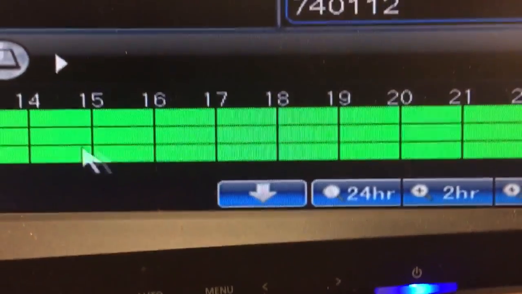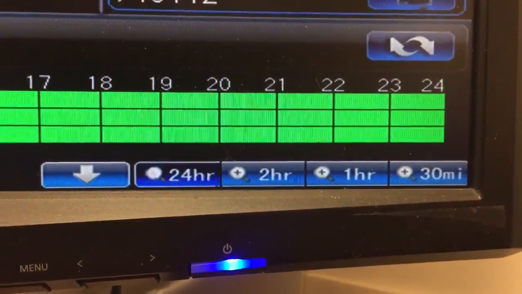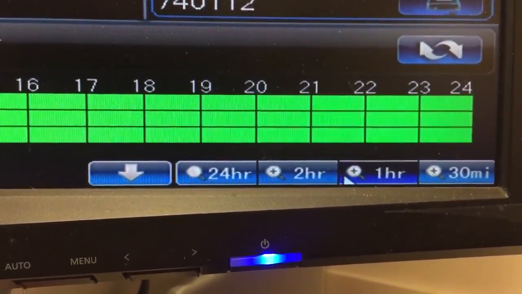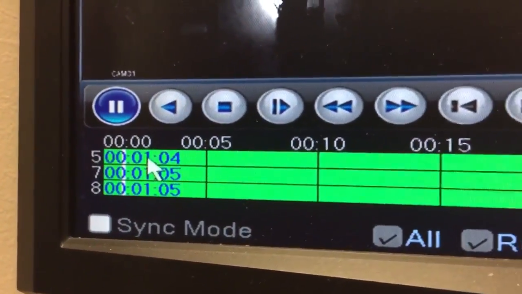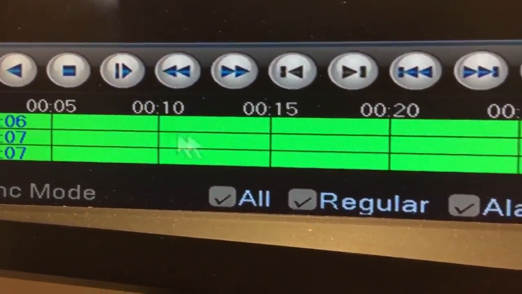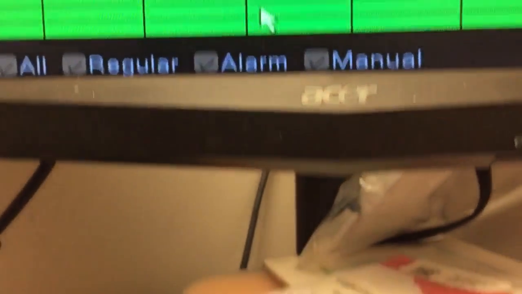A couple other tips for you down here in the bottom. You can expand how big the view is, so we can break it down into 1-hour view, and then we can see what's happening. Here's 5 minutes into the hour, 10 minutes, 15, 20, so on and so forth. There is always a timestamp in the top right of each camera feed you can reference as well to know what time you're looking at.